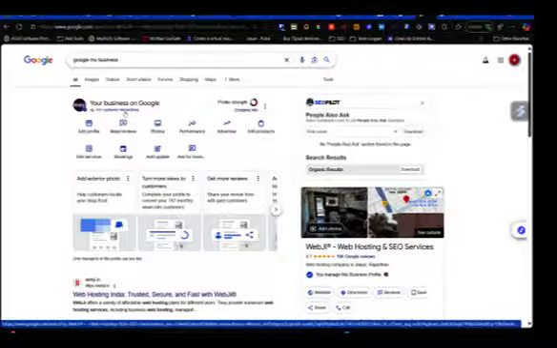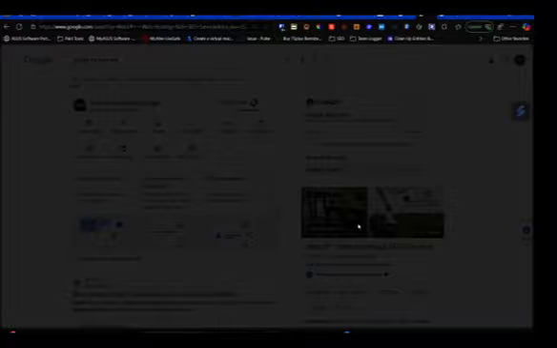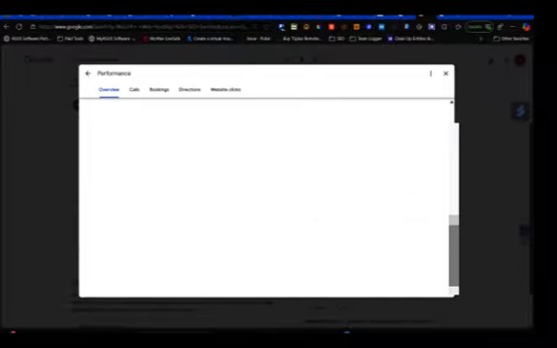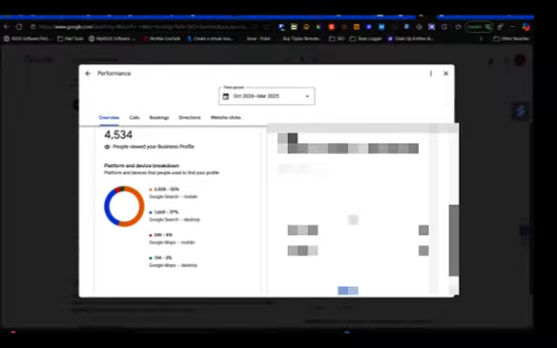Once you are there, click on this "how many customer interactions", scroll down, and there you can see all the keywords which are bringing you the traffic. So from here you can find out some of the important keywords you should be taking that are already bringing you some clicks or interactions from searches to your map listing. This is the way you can find the very important keywords which are already decided by Google to show your Google business profile.